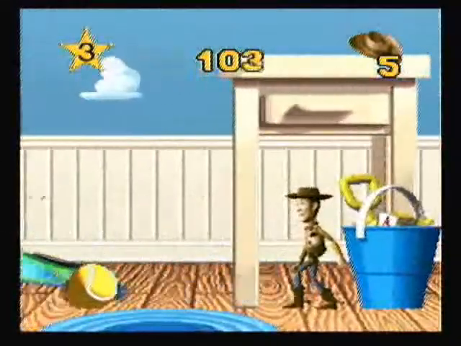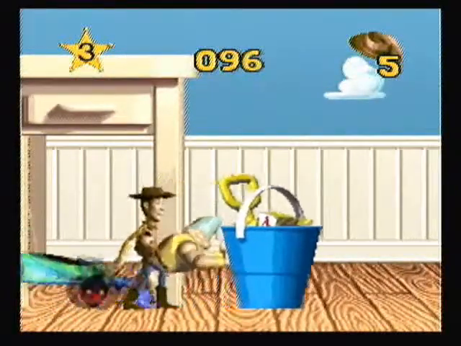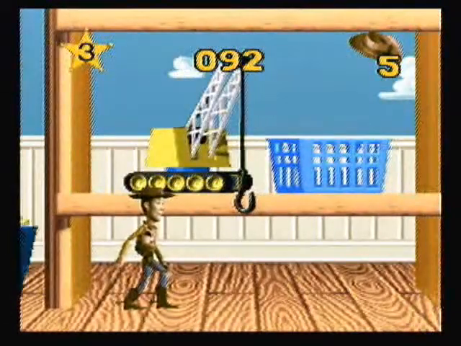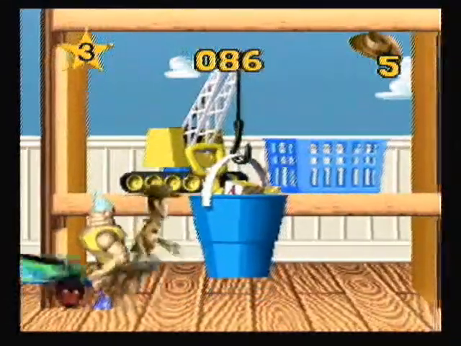So I've skipped ahead to another part of the level. And as you can see, the remote-controlled car apparently can't go around the bucket. It absolutely has to go through somehow, even though I can walk around the bucket. Yeah.